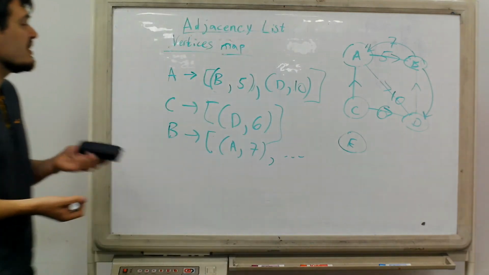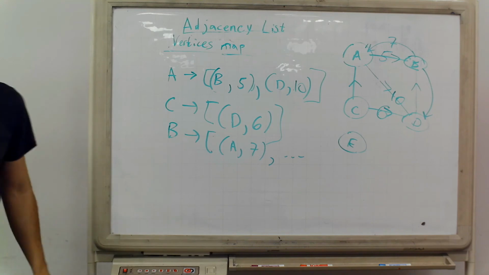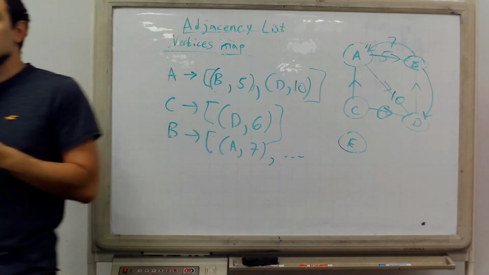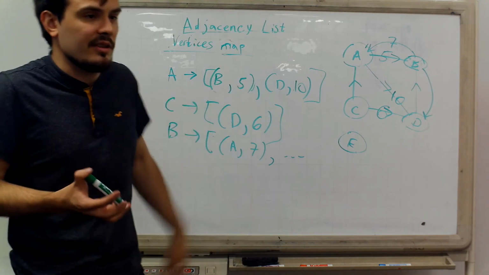Okay, so this is the adjacency list format. This is a very useful format. This is the typical format we'll be working with. Any questions on the adjacency list? This is a really important format to understand because most of our algorithms will assume we've already processed the graph into this format.